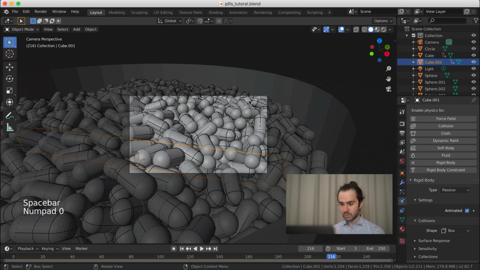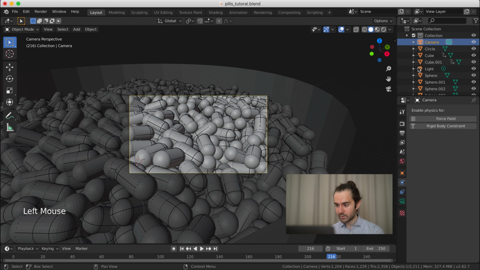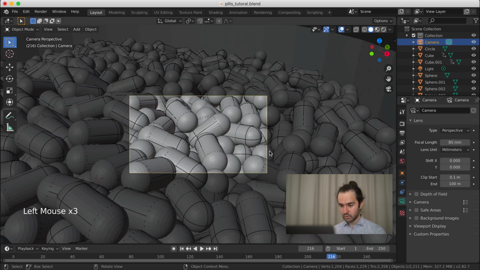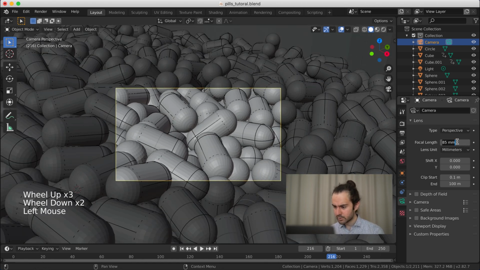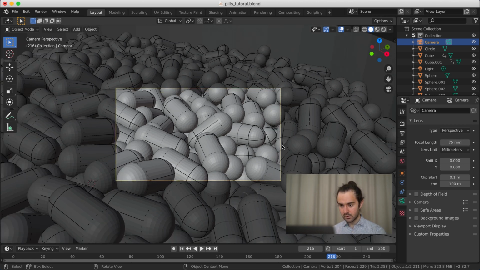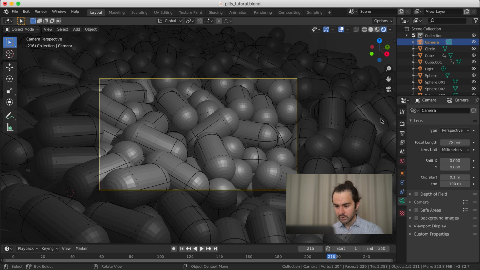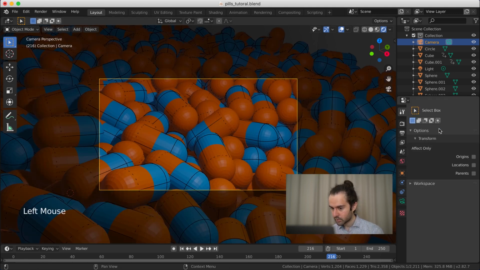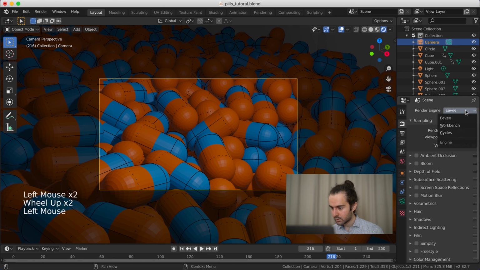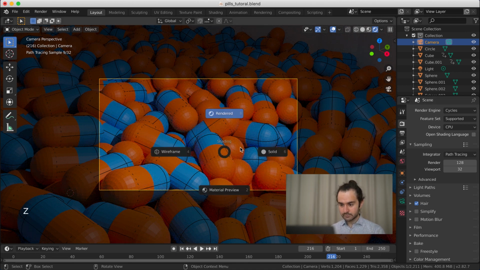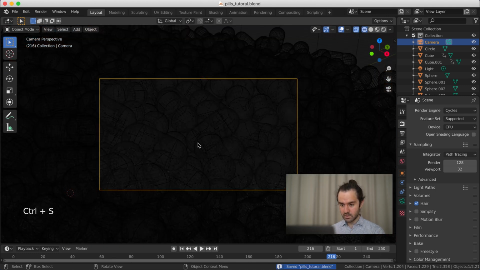Perfect. Let's go to our camera. Let's select our camera as well. I'll do that from up there. The camera properties. And I want it to zoom in a little bit more, 85 millimeters. Ooh, actually that's a bit too much. 75, and that works well. And let's look at a preview of this render. Now we're currently using Eevee, which I personally am not a big fan of. Let's switch back to Cycles. Yes, and you can see the lovely realistic material that it applies there. It's got a wireframe to save my computer.